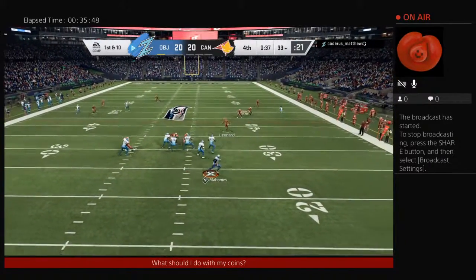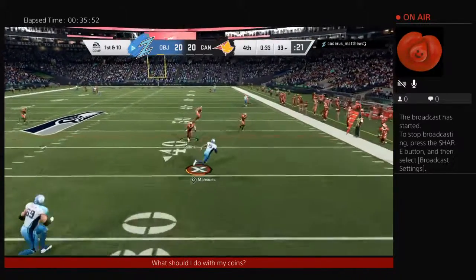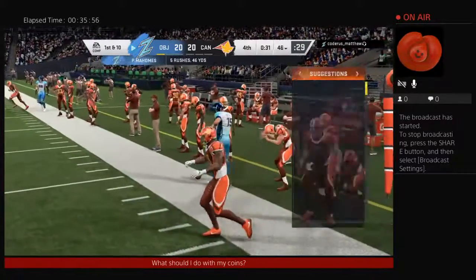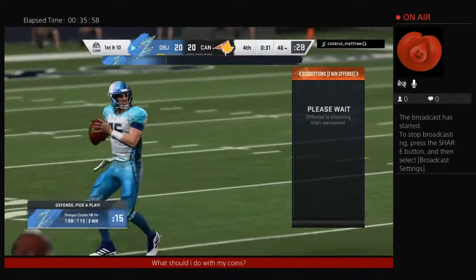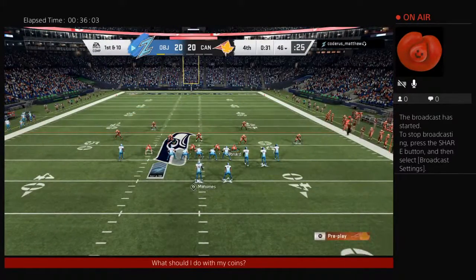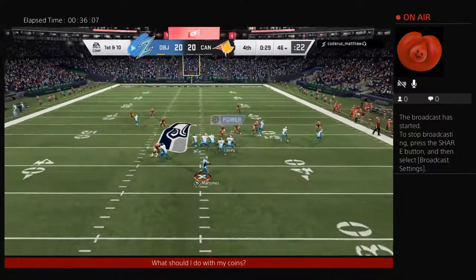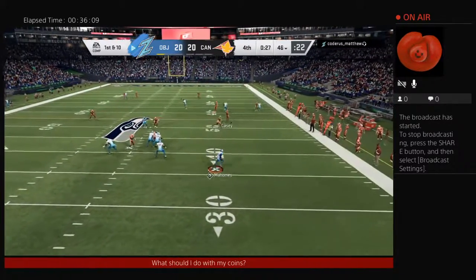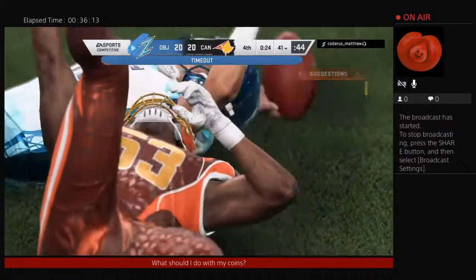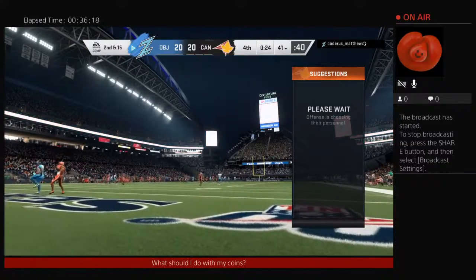Now Mahomes, escaping the pressure right. And he'll be out of bounds, but able to get it up past the 45. Good coverage downfield led to him taking off, picking up the first down on a 13-yard run. Back to throw, Mahomes. Eluding the pressure right. And he can't get a throw off. He's taken down. What a huge play at this point in the game.